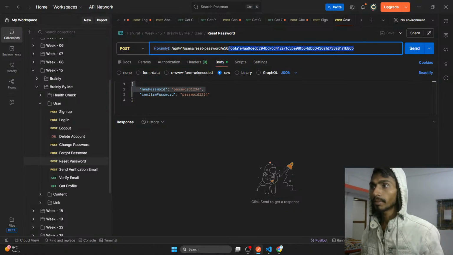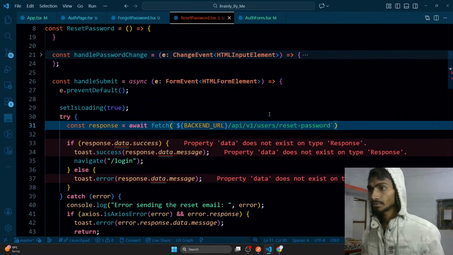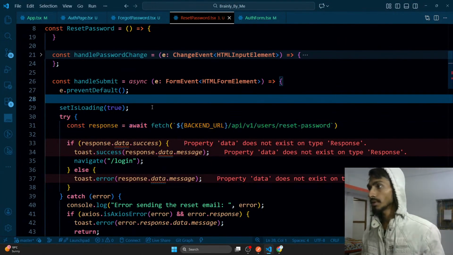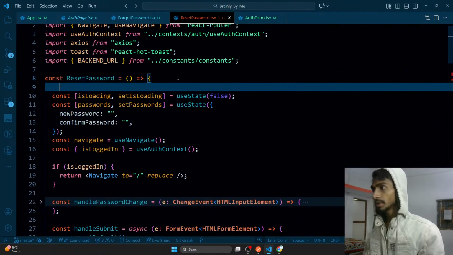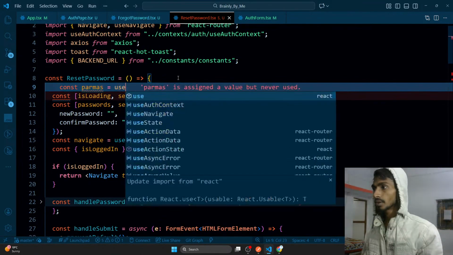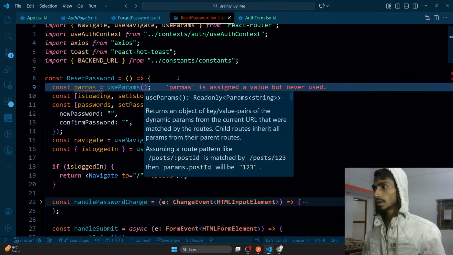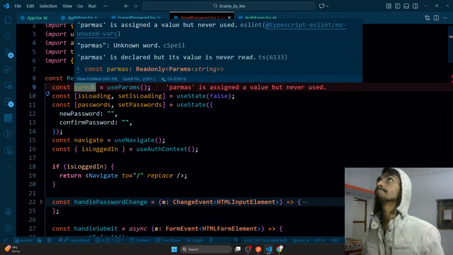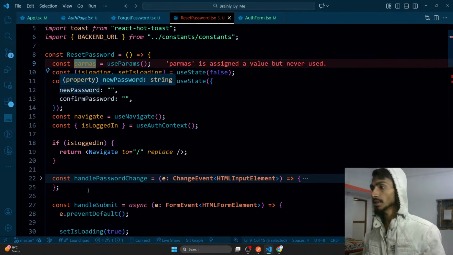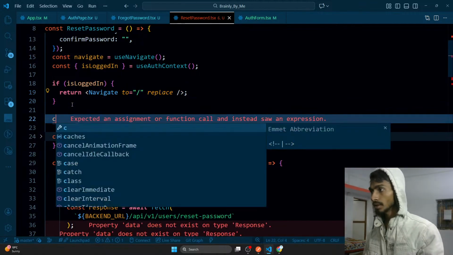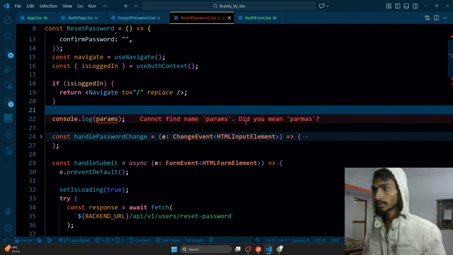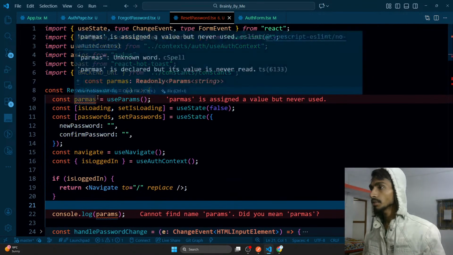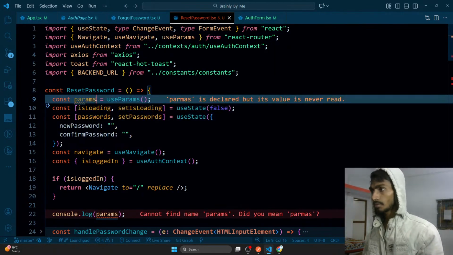So how will I get the params? There is something called useParams, a hook of course. So let's even get it. So over here at the top, maybe somewhere here, const params is gonna be useParams, and once I have my params, I should be getting that. Yeah, this should be fine. Let's even check it, like before even getting anything else done. console.log, am I getting the params or not? Params, did you mean params? What is the name? Okay. Params.